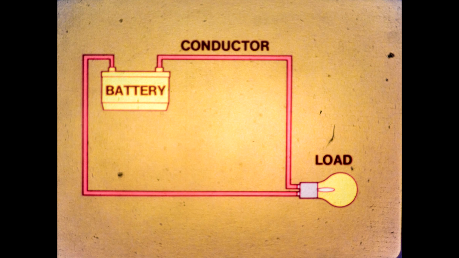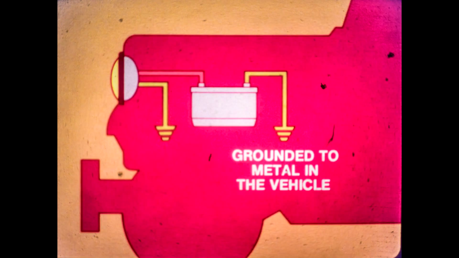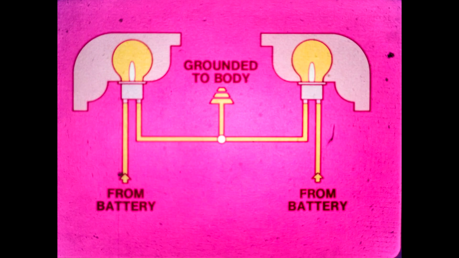Next, the path for electrical energy to flow from the battery to the working device and back again is called a conductor. A conductor is anything that will transmit electrical energy. It may be a wire, a metal strap, or even the metal in the frame, body, and engine of the car. In AMC cars and Jeep vehicles, as in most automotive applications, the path from battery to the working device is a wire, while the path from the working device back to the battery is the car metal itself.